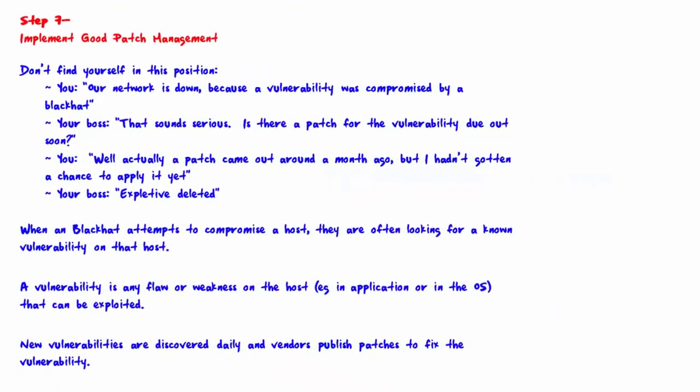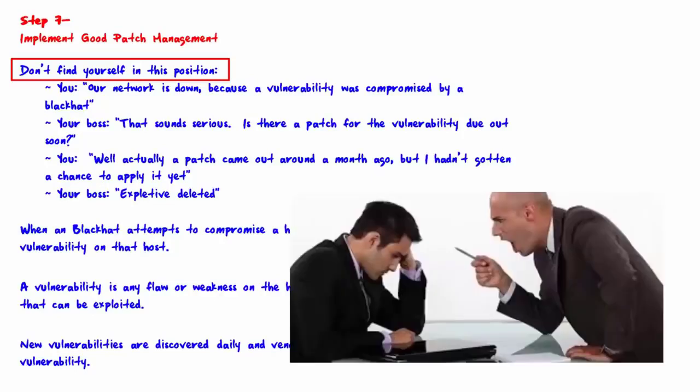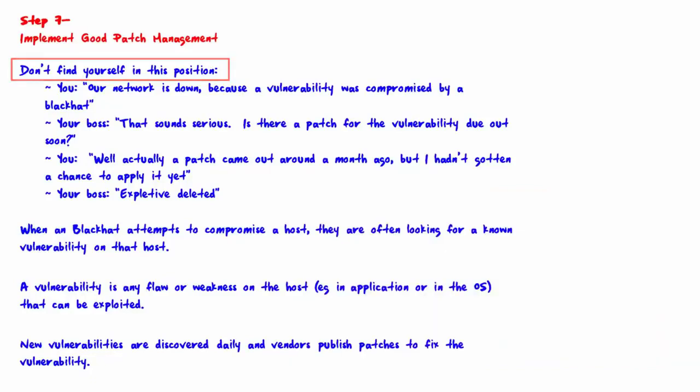Welcome to step 7, implement good patch management. Don't find yourself in this position. You say to your boss one day, our network is down because a vulnerability was compromised by a black hat. Your boss says, that sounds serious. Is there a patch for the vulnerability due out soon? You answer, well, a patch came out around a month ago, but I hadn't gotten a chance to apply it yet. Your boss says, expletive deleted.